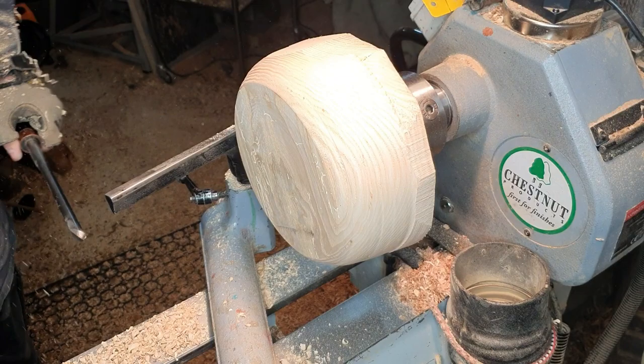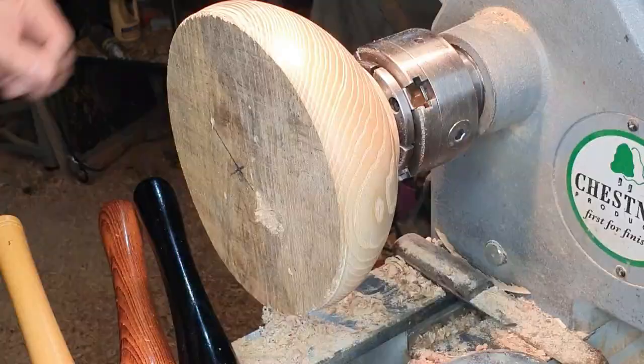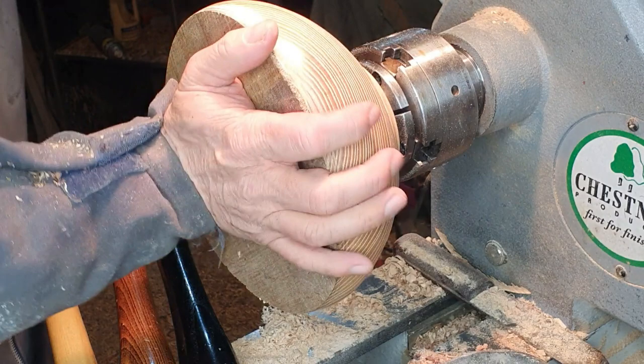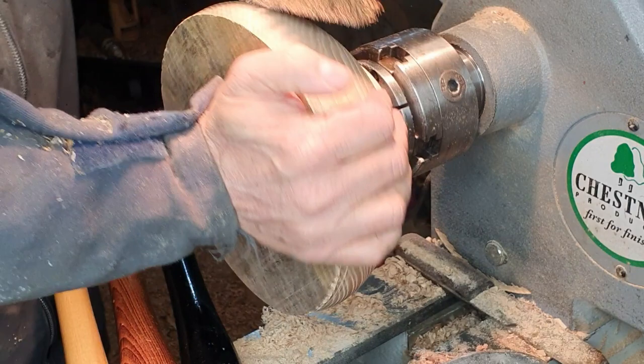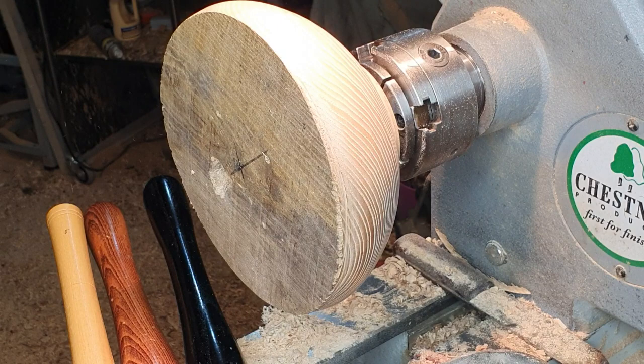Right, quick sharpen. Okay, so back's been sanded and rubbed over with a wire brush. This is a liming brush you can get from Chestnut, and all that does is just open out that soft summer growth, which is going to be where we put the gilt cream. So that's what I was doing. That's ready to go. Just going to do the inside now.